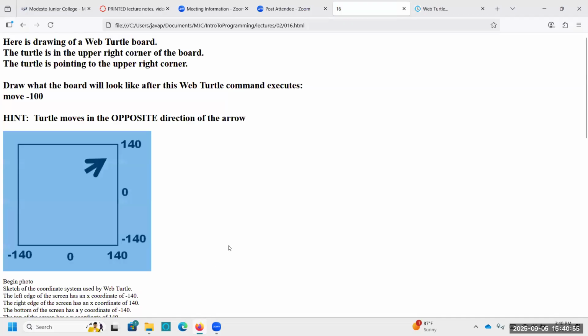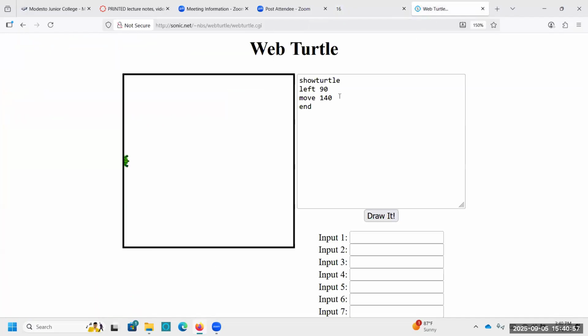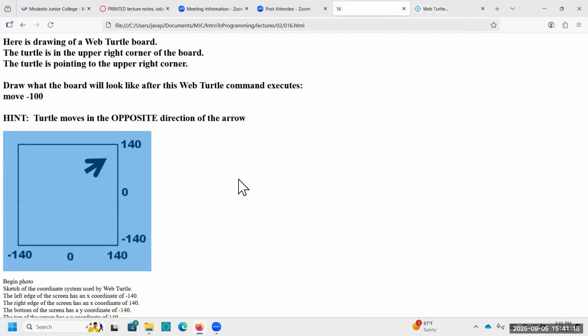Oh, we can go backwards. Yes, indeed. We definitely can. Let me go up 100. Let's move 100, go up 100. And now all I've got to do is put a minus sign and it's going to start from the center and go down 100. Okay, so minus means go in the opposite direction.